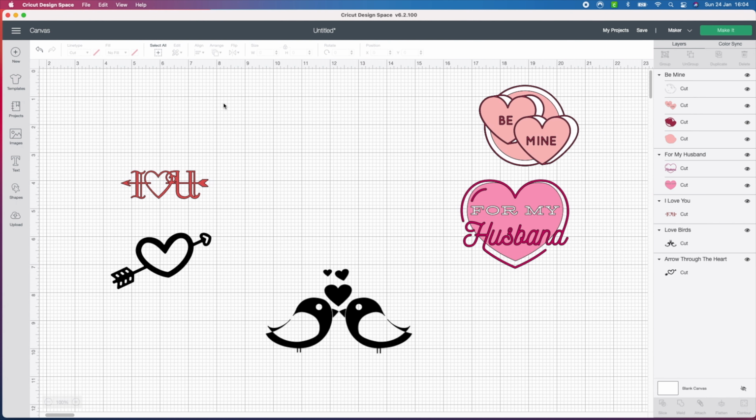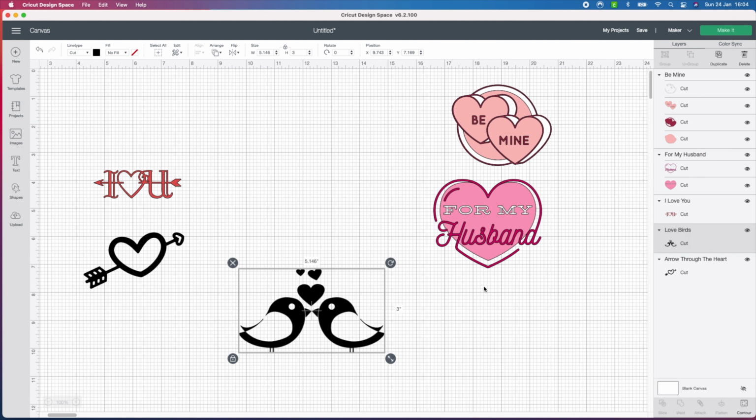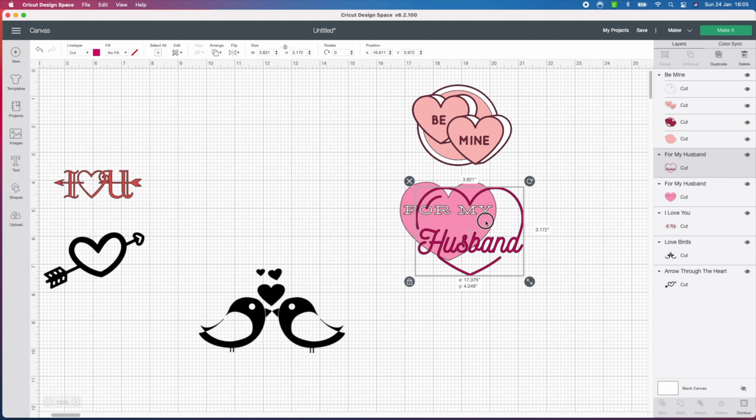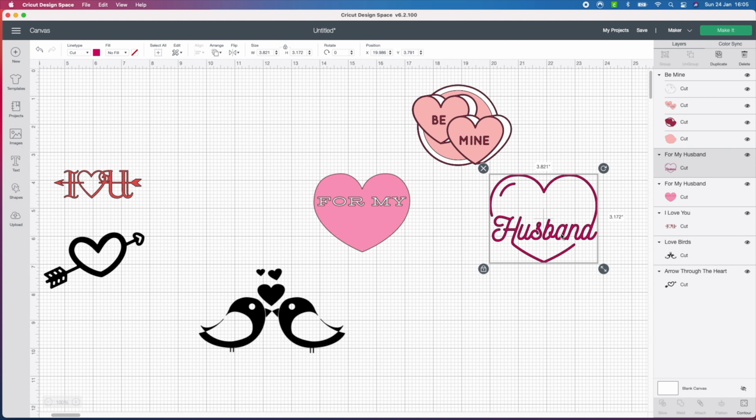Right, so I like our little lovebirds. I think they're quite cute. Now this, I just wanted to show you how some things can appear to be quite simple, but they're not. Here you can see that there are 2 layers to that. What I mean by that is 1 layer, 2 layer. So if I ungroup that, what you get is that and that. So those would cut out separately, and we're using vinyl.